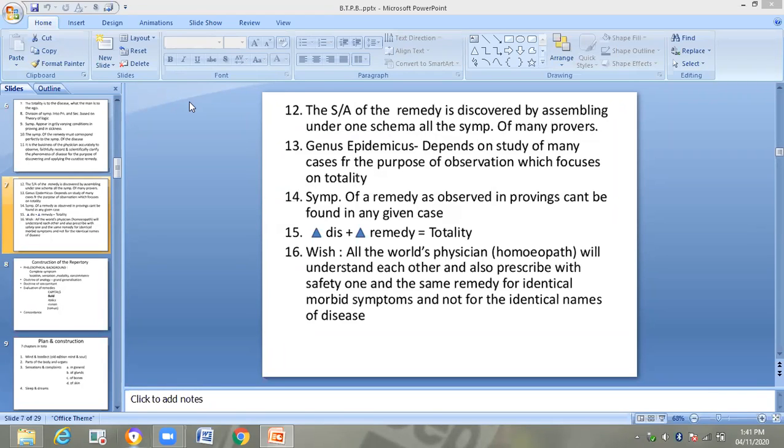Then in his repertory, he first introduced the gradation of the remedies. As I told, many drugs produce the same type of symptoms. When we go through the materia medica, we find that in many drugs we get the same type of symptom, but the frequency and intensity in the appearance of that symptom is different. This was the main basis according to which Dr. Boenninghausen got the idea of grading the medicines, and he graded the drugs.